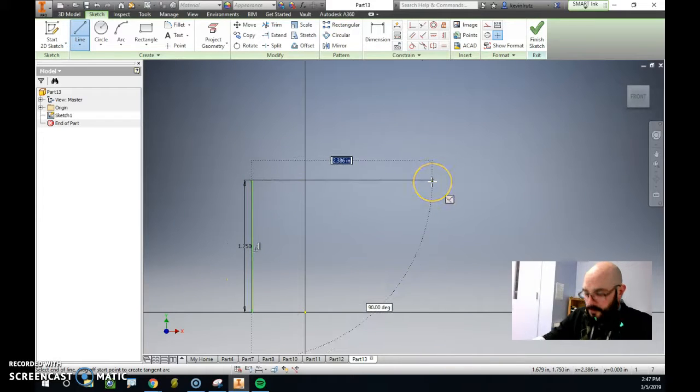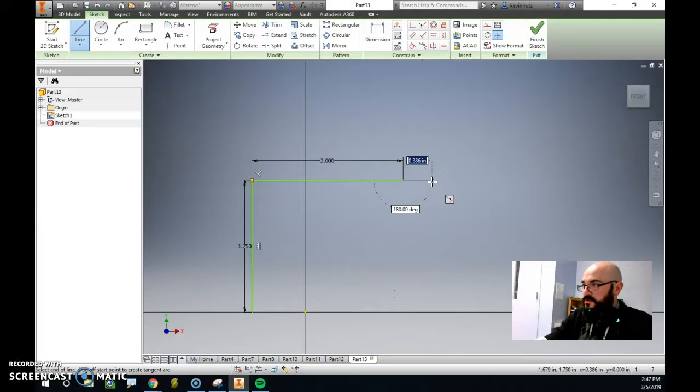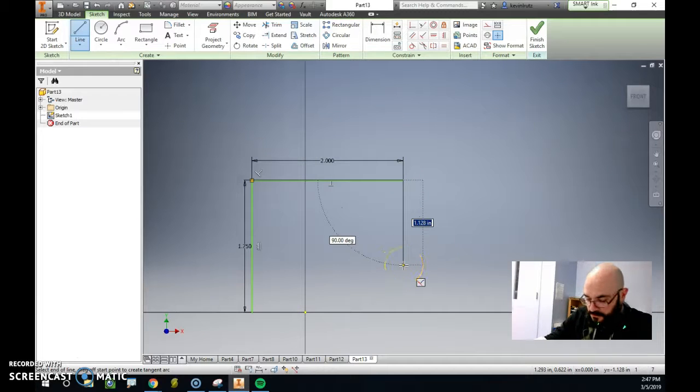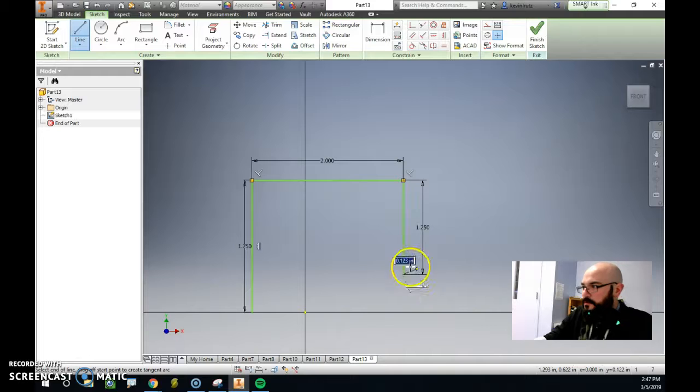I'm going to go over 2 inches. It's going to go down 1.75. I know it's half an inch thick, so it's 1.25. It's going to go over 3.25. That's 1 inch.